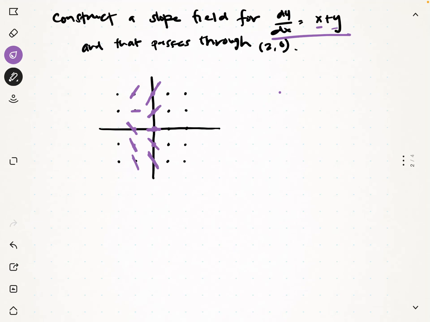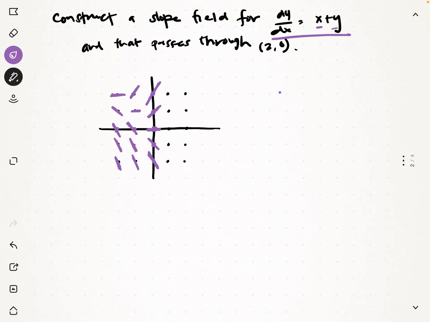And then let's move on to the last negative section. This is going to be negative 2, 0. So that's going to be a slope of negative 2. This is negative 2, negative 1. So that's going to be negative 3. Negative 2, negative 2 gives negative 4. This one is going to be negative 2, 1. So that's going to be negative 1, which is a little less steep. And then this is going to be negative 2, 2. So that's going to be 0 when we add them up.